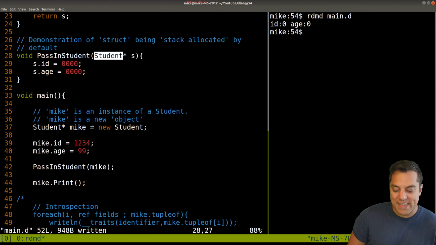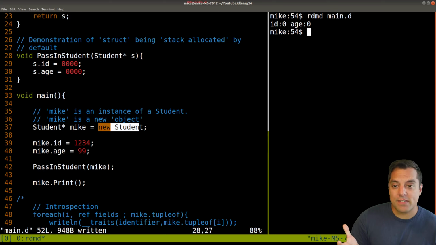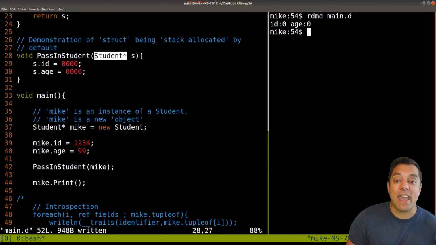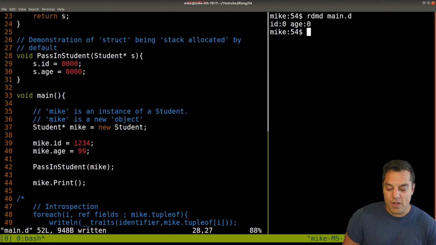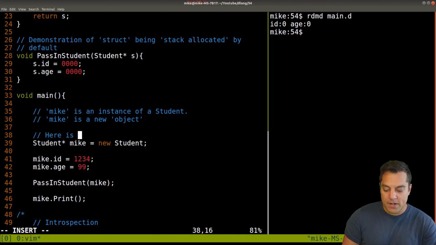And now we'll see that since this is something that's heap allocated, it's now a reference. So when I pass in Mike here, I'm referring to it just like we saw previously with the pointer example, and I'm actually modifying the specific instance of Mike, right? This is located in heap memory. This is the actual Mike that I am passing in. Let me just add in comments. Here is a heap allocated Mike, just so we see here.